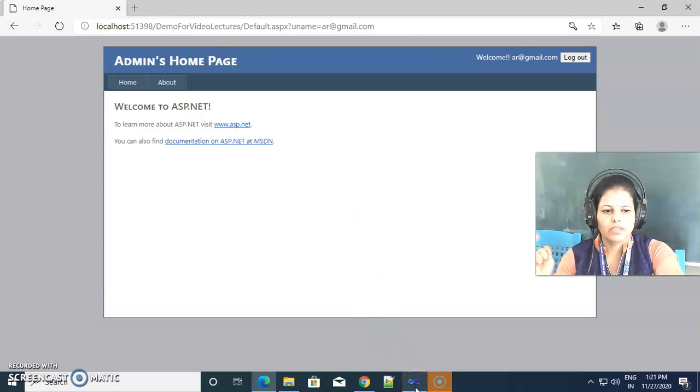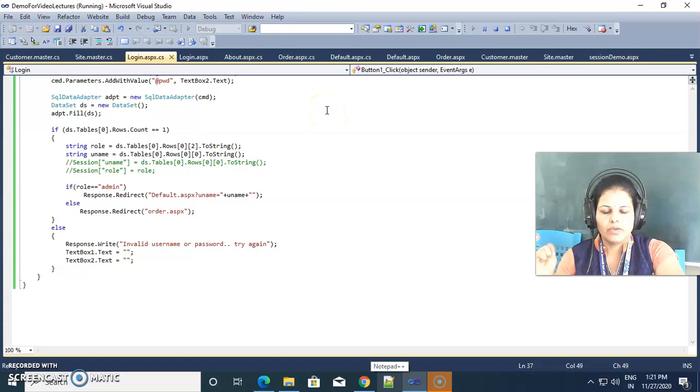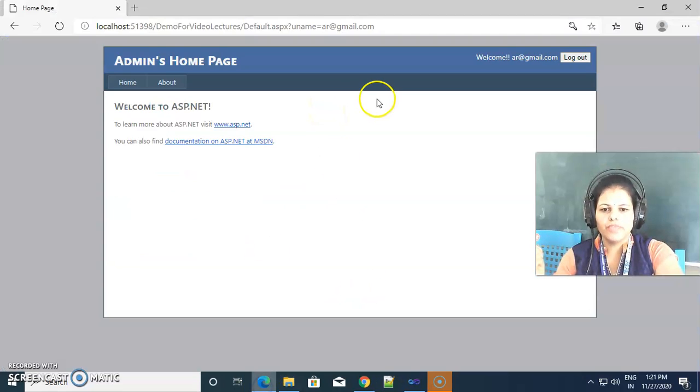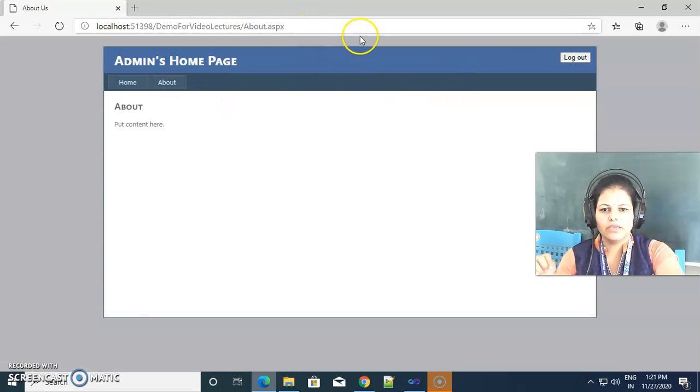Now again, what is the drawback of query string? This query string value we cannot access in other pages.